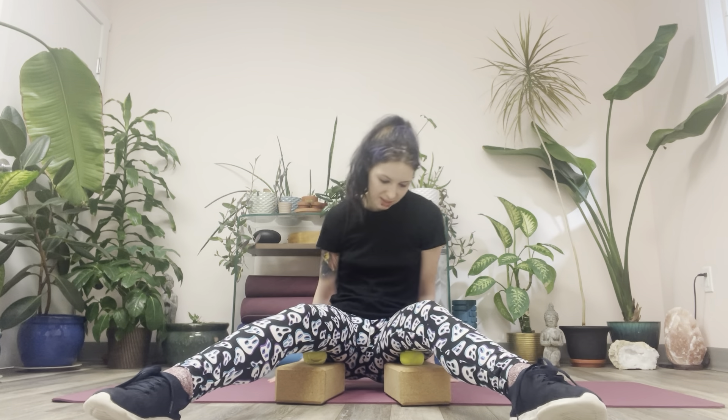If this doesn't work for you because you're not capable of holding your torso up like this, you can do this sitting in a chair. Even if you can't comfortably hold yourself up the way I'm doing right now, you can still do the chair method — it's basically the same thing. Sit in a chair, put the ball under your leg, move it around, and do a bit of bending and straightening of the knee in the chair to get some active release happening. This is not the only way to do myofascial release for your hamstrings — it's just one method.